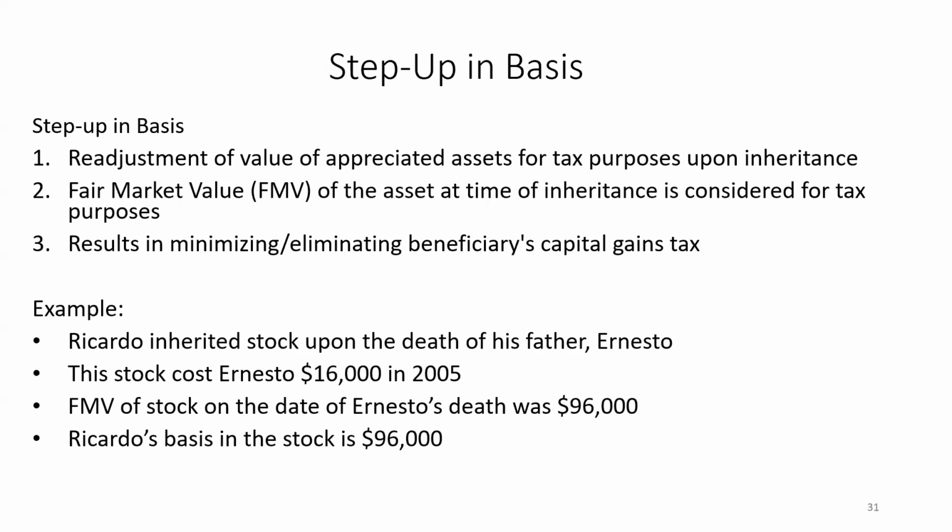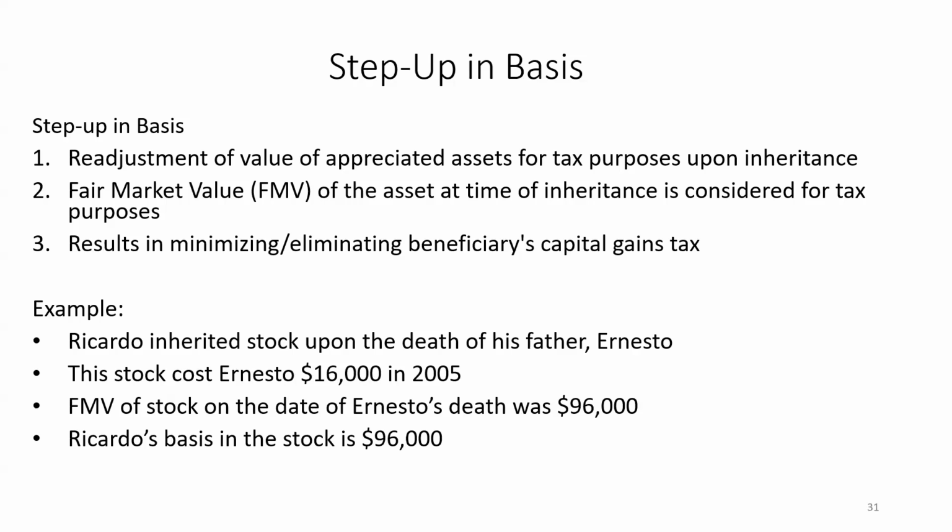Okay, this is something that you'll see once in a while. It's called a step up in basis. And as it says right here, it's a readjustment of the value of appreciated assets upon inheritance. So when you talk about an inheritance, when someone inherits something, they can inherit a house, they can inherit a bank account with $1 million in it. They can inherit a 401k. When you inherit something, there's no tax consequence.